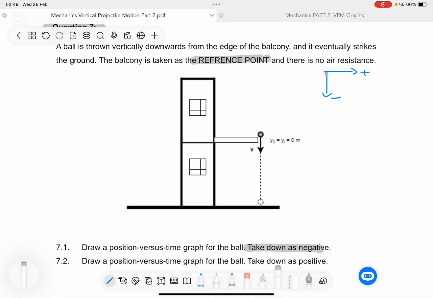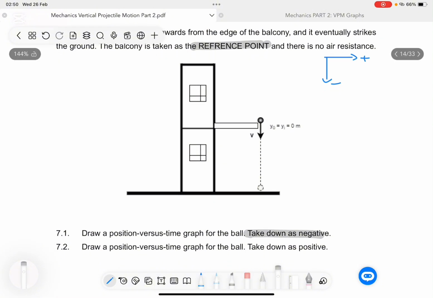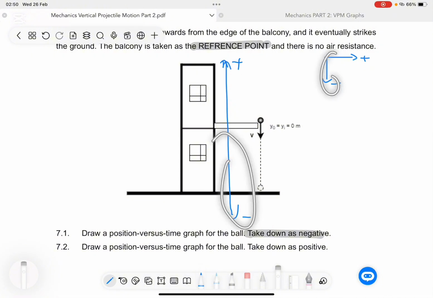And that would mean vectors that are going up are actually positive. Now, if we draw our reference frame enlarged here, we can see that this will be negative and this will be positive according to this direction that we have chosen, or we are told to choose. But here, that's where we start measuring our position. Now, this position is the position where the ball starts moving. In other words, it is also the initial position.